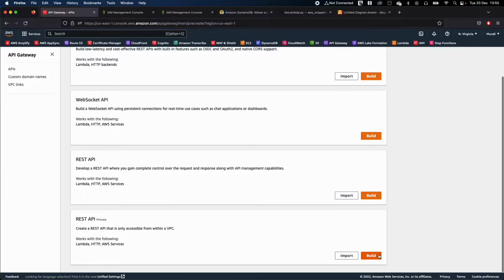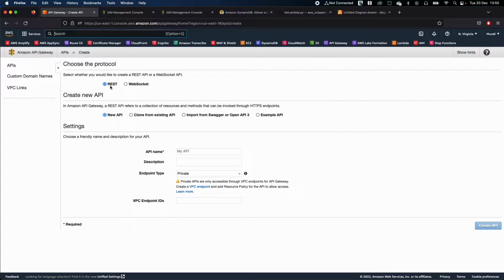Click on build, and make sure REST and new API are selected. Select the name as users. For endpoint, make sure it is selected private, and also come here and you should have your endpoint IDs. Remember, you have created a VPC endpoint. You need to copy the VPC endpoint ID and put it here.